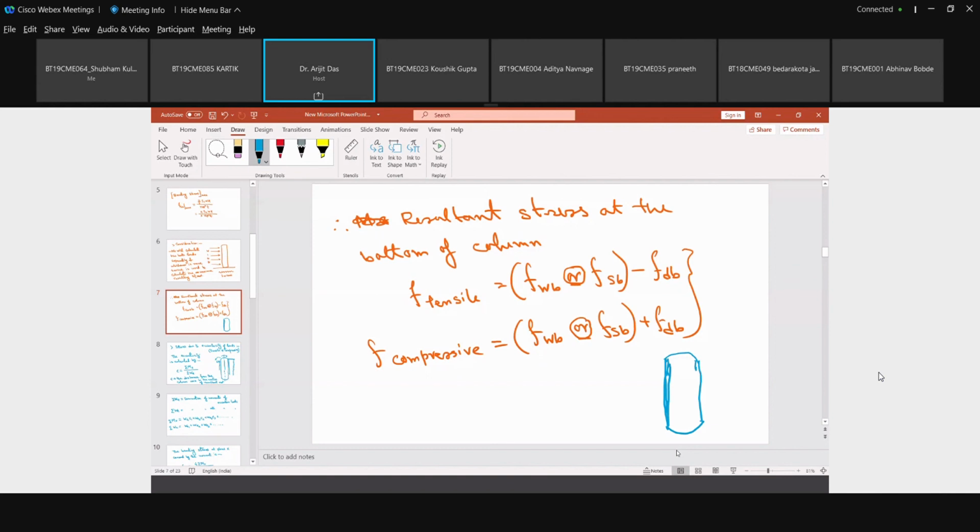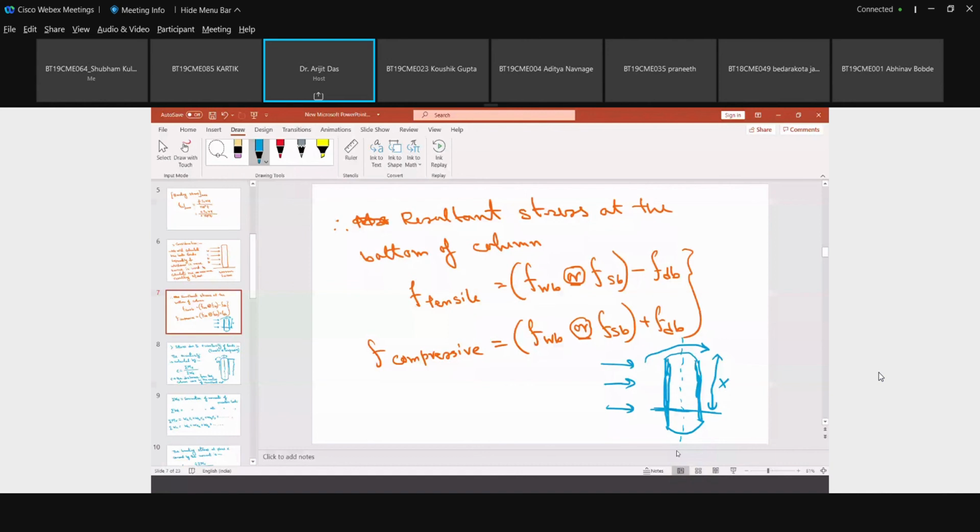Now, if it bends like that due to the wind, and from the top it breaks from here, this is the center line. So the portion of the shell on the right side of the center line will be in compression when it bends, and the left portion of the shell wall will be in tension. Is it clear?